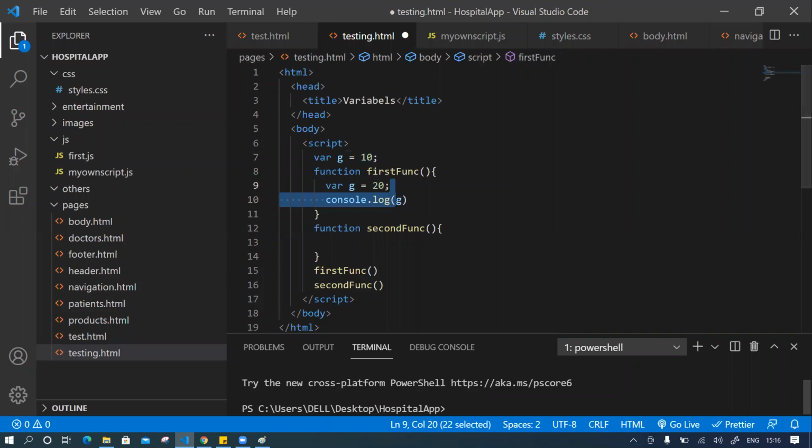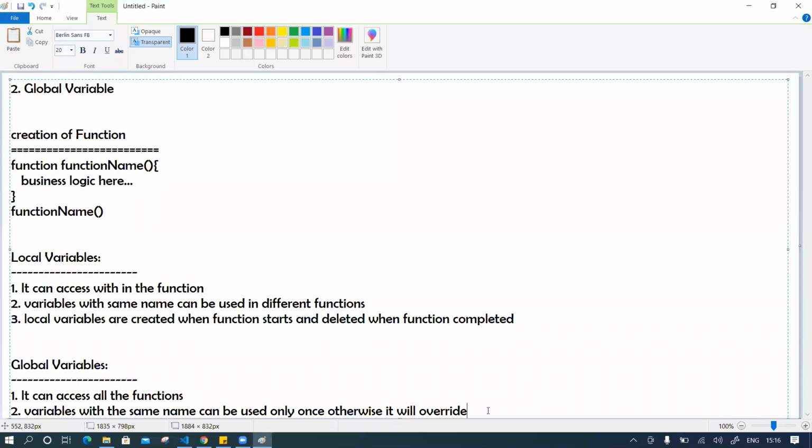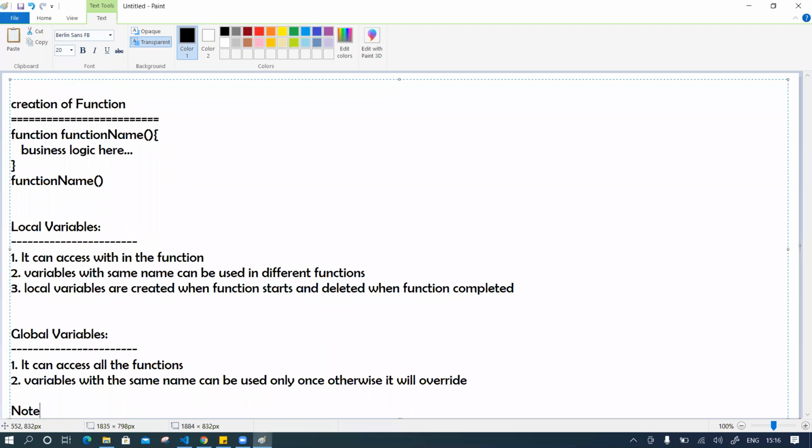Okay, so these are the 3 points, and here we have used 2 points. Now write down one note.